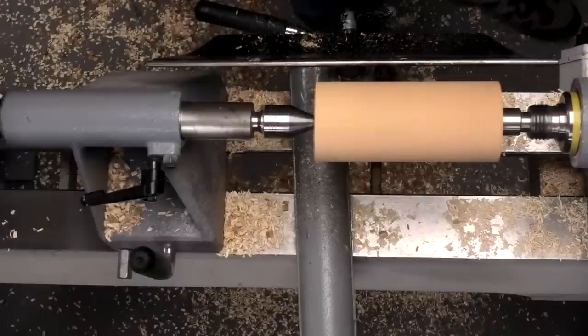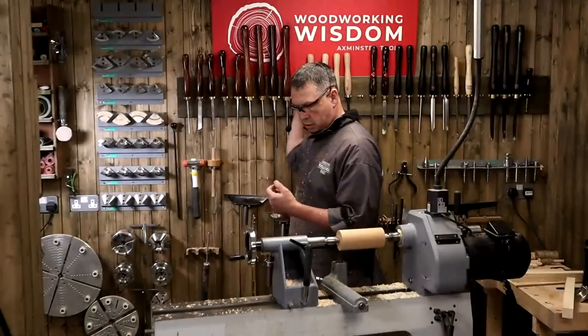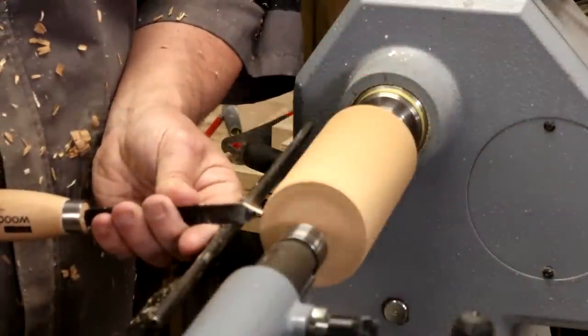Okay, like all of these projects, we're going to do it in the same sort of way. So what do I need now? I need my parting tool. Let's go with our parting tool here. And we want a nice flat surface.